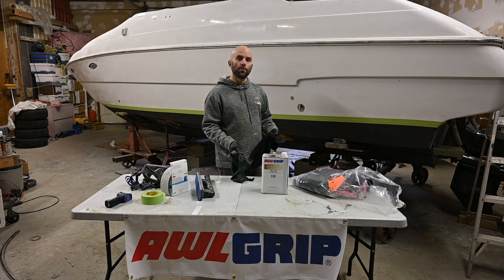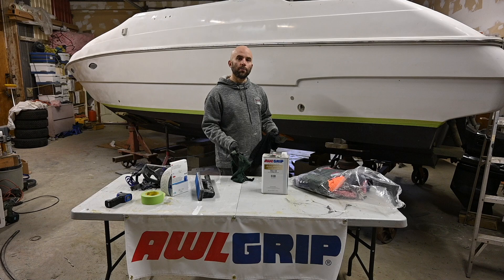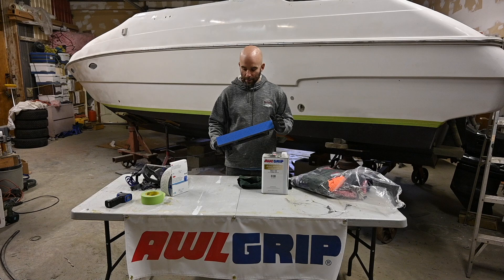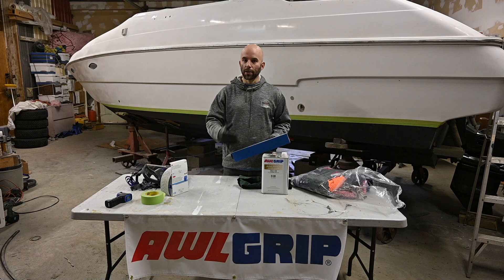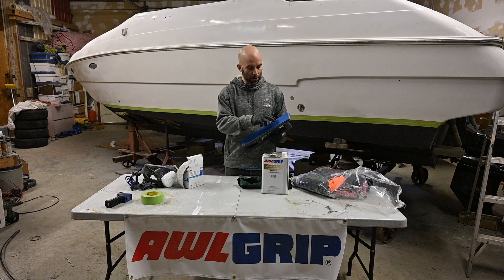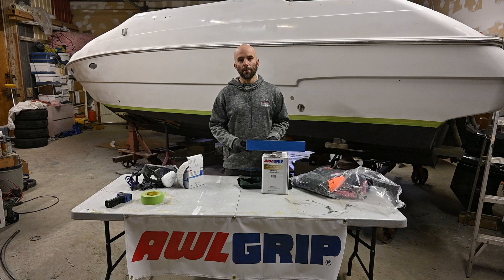We're probably going to do this once, then we're going to sand, do it again, maybe a little bit more sanding, then wipe it down one more time to make sure we got everything out, and then we'll be applying our primer. Once we're done with the wipe down, we are going to use sandpaper to open the surface up. Because it's our primer coat, we're going to start with 120 grit sandpaper — using 3M's blue sheets that stick to the bottom of our sanding sticks. We will blow all the dust off and wipe everything down before we do any kind of priming.